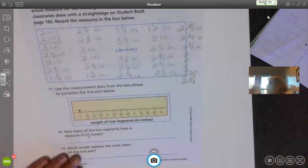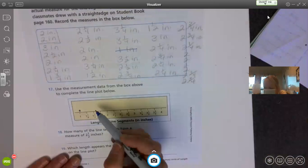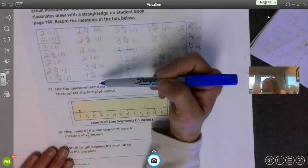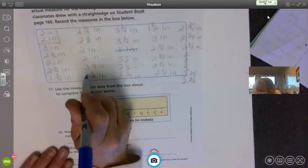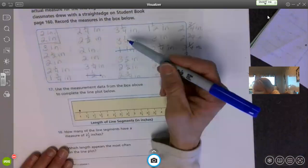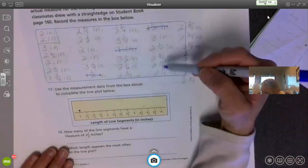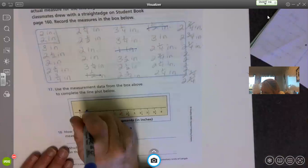I need your eyes up here. No, because there are none. What about 1 1/2? Let's look down this column. No? Yes, here's one. One? None in this one. Two? Only two. So I get to draw two for 1 1/2.